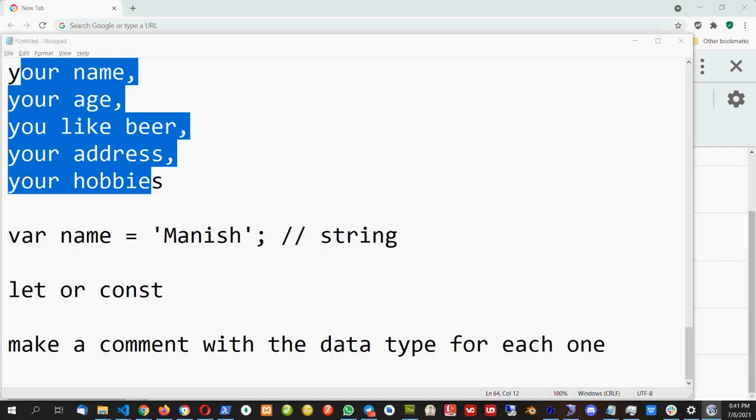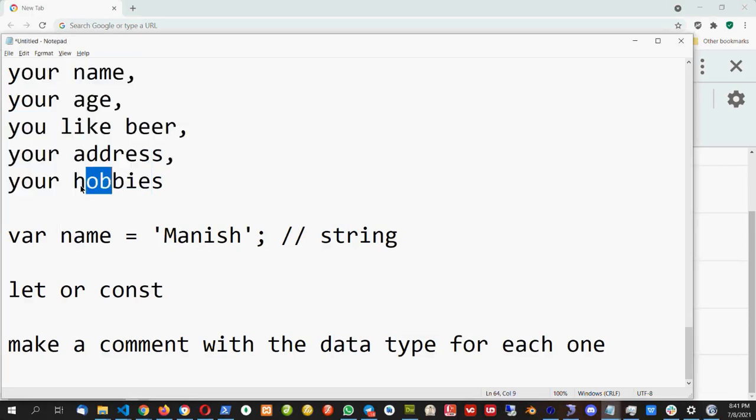Like beer, false, boolean is correct. Address, you need to put object for the address, and for hobbies you have to create some value. Just don't remember. I don't know what is don't remember. If you don't remember, okay, you pressed enter too soon.